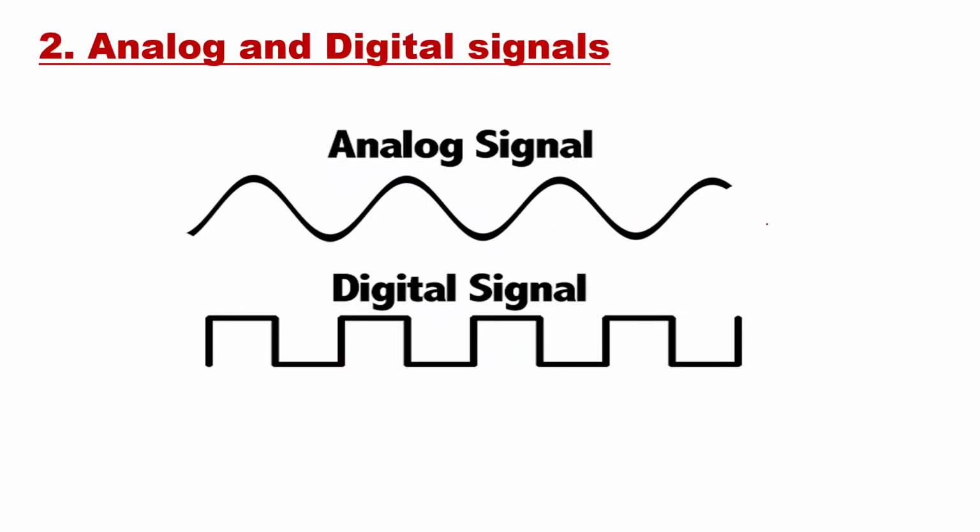And now we'll go to the second one, analog and digital signals. So analog and digital signals are on the same lines as we have studied continuous time and discrete time signals. Now here we can define an analog signal as one in which both amplitude and time vary continuously over their respective intervals.